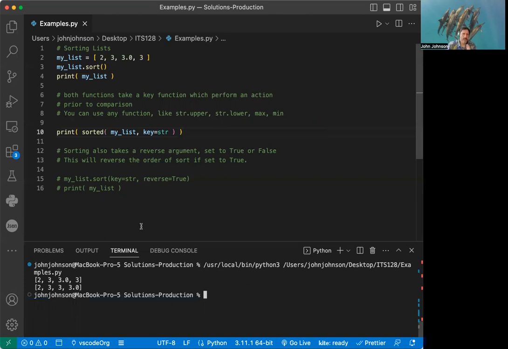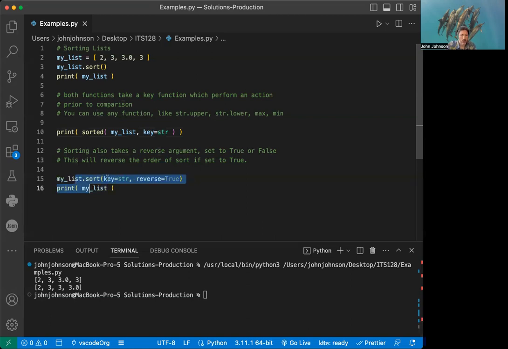So one last thing about doing comparisons like this, we can also reverse our order of sort. So it's really nice. If you've got a list that you want to put into order, but you want to actually reverse order it. So let's say you're making a list of names. You could have it go from A to Z, but then if you wanted it to go Z to A, you could do that as well. You just put in the keyword reverse. So what we do, I've got an example of it right here.